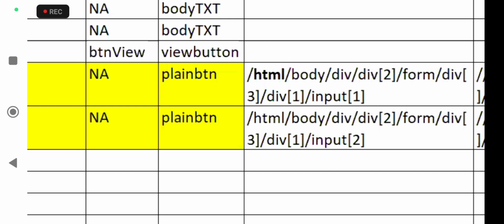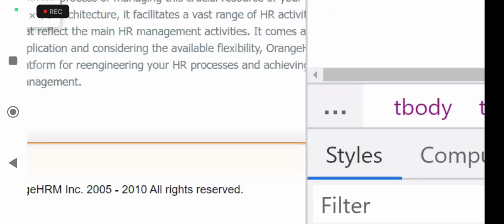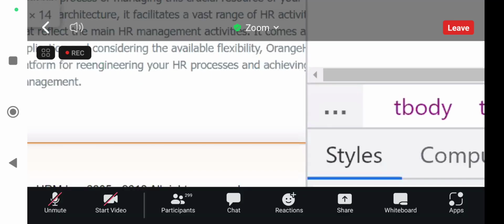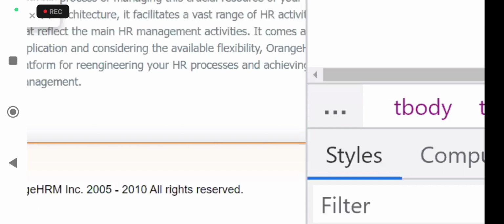After that, square brackets and then the at the rate symbol. Now we need to provide attribute type equal to attribute value.